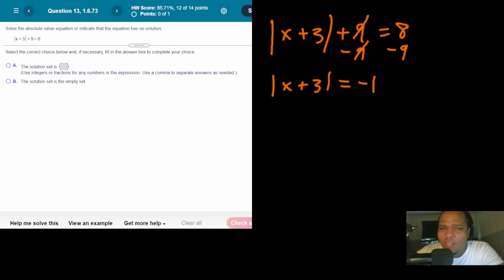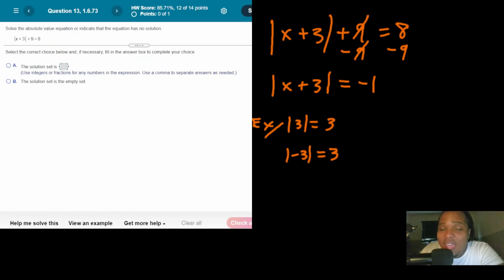Now let's freeze right here. Do you remember the example I told you of the positive 3 and the negative 3? This is just an example here. The absolute value of positive 3 is 3. The absolute value of negative 3 is also a positive 3. So no matter what's inside of the absolute value, like what we have here, the x plus 3, the answer will always come out as a positive.